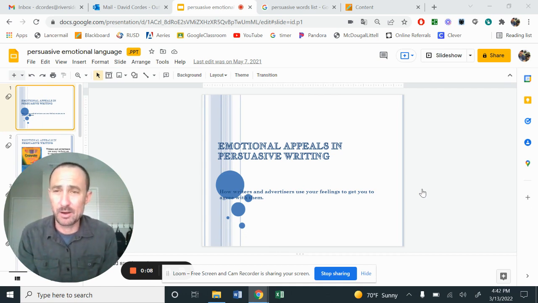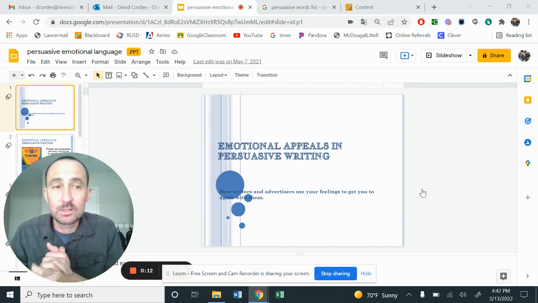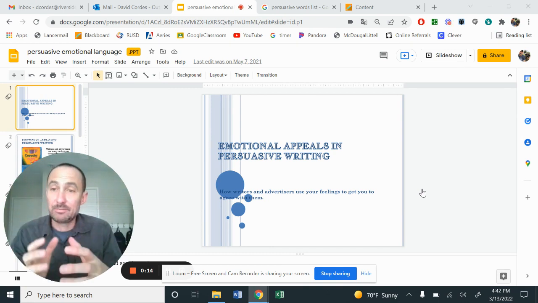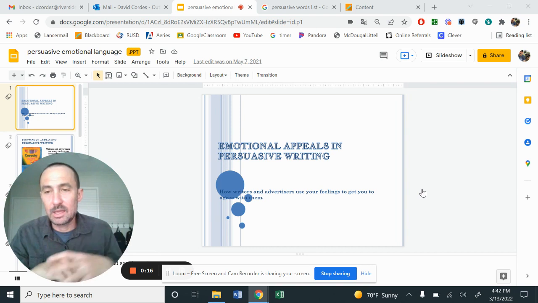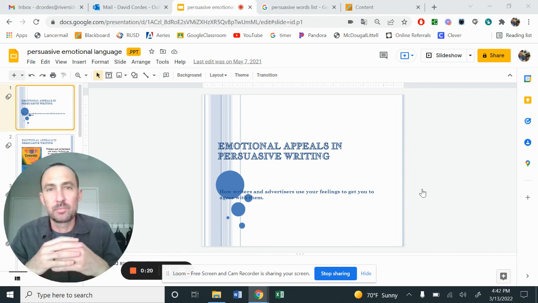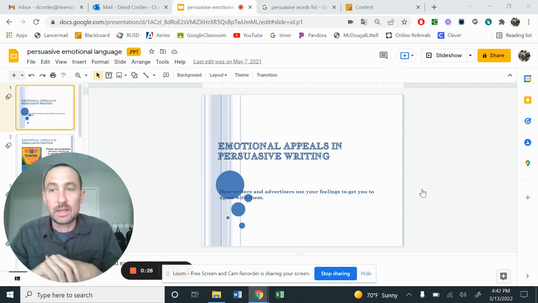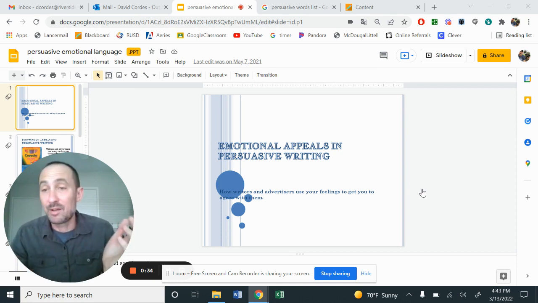Persuasive writing is very unique in the way that it communicates a message to the readers. You are trying to convince someone of something, and it's done through word choice, through kind of manipulative phrases, through a convincing tone that's still academic, that's still credible. All of those fancy words mean you have to convince someone of something.